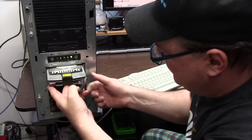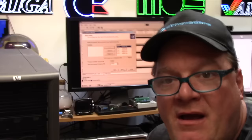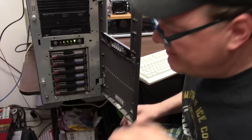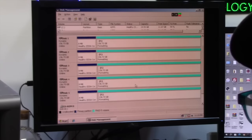So this is going to be a Windows 2003 type RAID, okay? We're going to get a whopping 560 gigabytes of space. That is ridiculous in 2023. Again, it's not about what it is in comparison to today's standards. This is back then. Oh, making all sorts of noise down here now. Not the fan, but you can see these drives are doing their parity striping already. And you get a nice fluorescent blue formatting of the 2003.